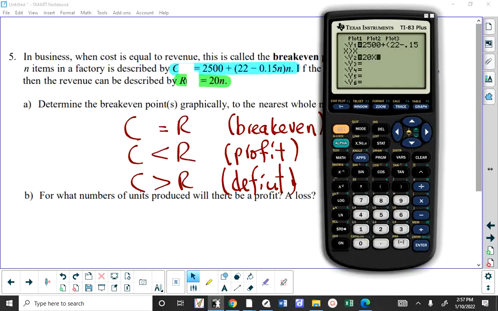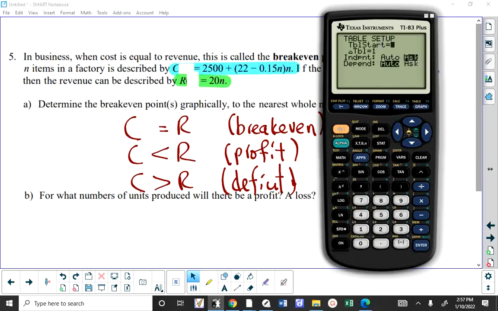Now, I suspect that this is going to really be the place where some of you just want to throw your hands up and go, show me how to solve it algebraically. I think, because if I were to go graph, the likelihood that I'm going to see anything here is really small, particularly that we have this number of 2,500. But what I can do, and we've talked about this a little bit before, is I can go to my table feature of the calculator to gauge where these might be getting close to each other.